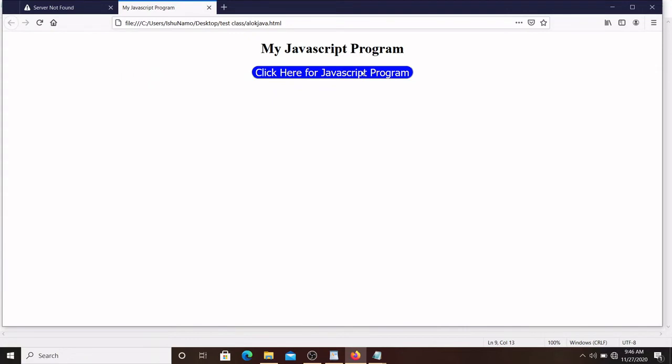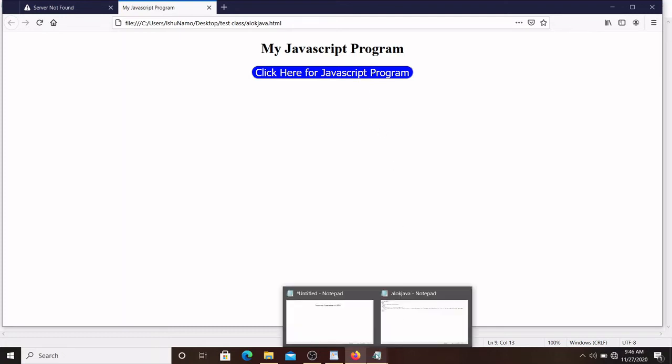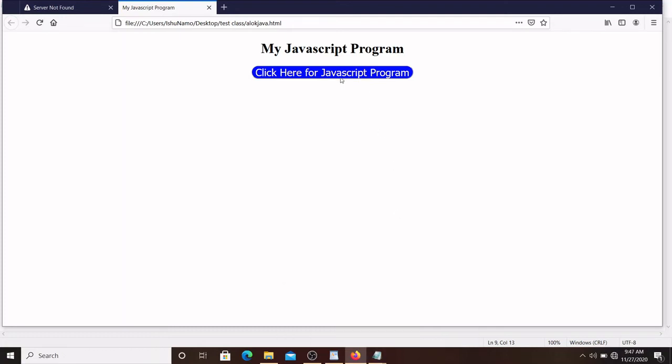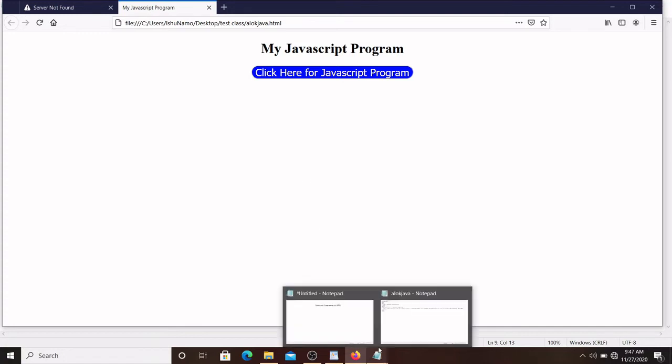Okay, so once I click on this button, then we'll call the JavaScript functions. So what is my intention? Once I click on this button, I want to display a pop-up message, "Welcome to India." Otherwise, "India is a great country," some kind of statement we want to display here. Yeah, "Welcome to the CEC" as a pop-up window.